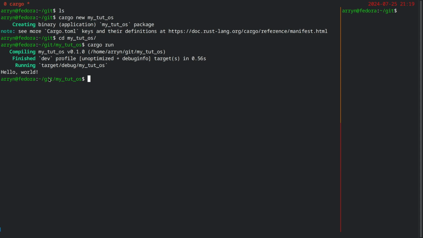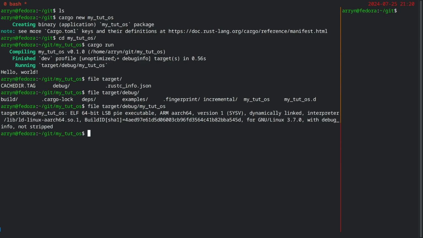So what did we do? When we ran this, it runs on our Linux machine. This is a Linux machine right now, and we get a binary. We see that it's for GNU Linux. This is not what we want, because if we use a system emulator or a bare metal target, we do not have an operating system running, which means that our code is basically the first thing that runs on the processor.